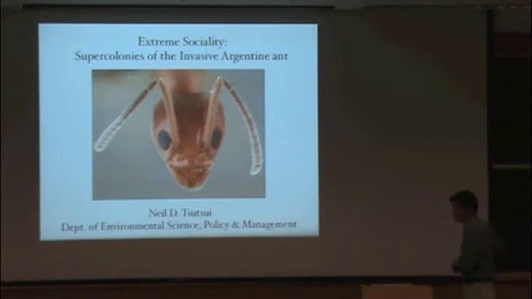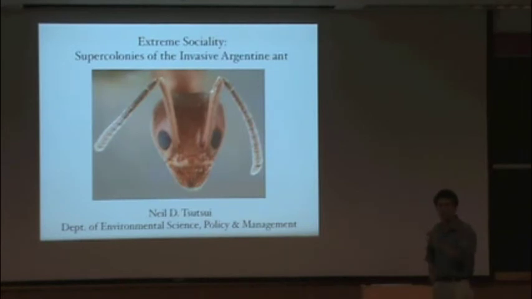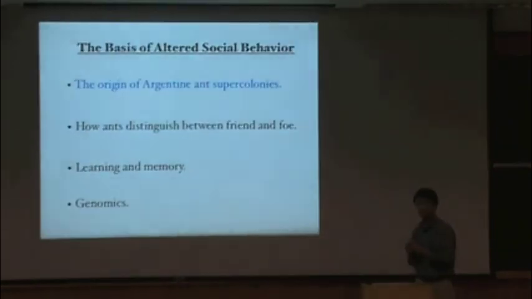And so I'm going to tell you about some of the work that I've been doing, and people in my lab have been doing, for about the past 15 years on Argentine ants. This will be a sampler of a few different things, but the common theme that runs through all these parts is how ants interact with one another to form social groups. I'll talk a little bit about some of the extreme social behaviors they display, some of the mechanistic ways that they recognize who's who within the colony, and then some more recent sensory biology that we've been working on.